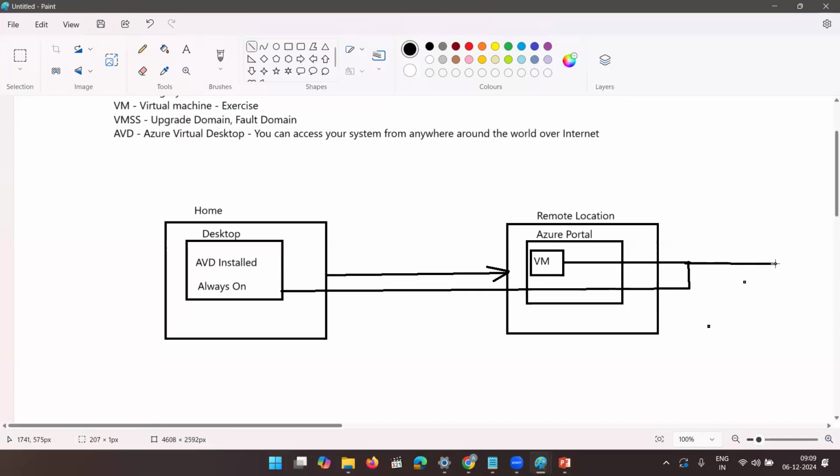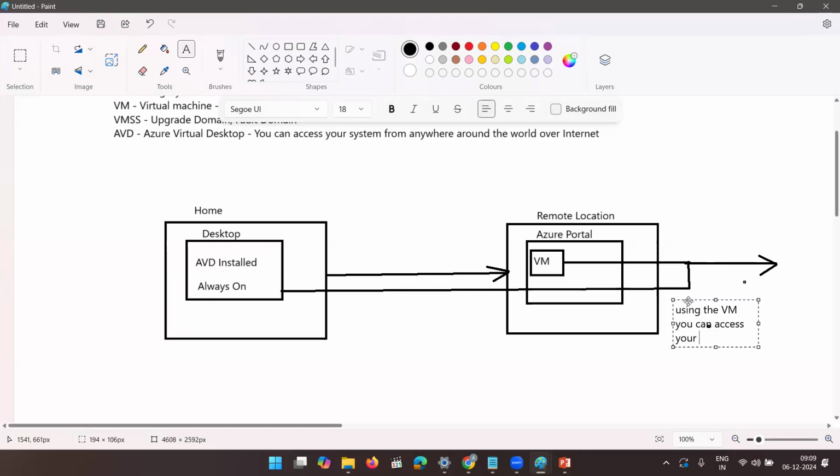You can have a connection to your system sitting remotely. Using the virtual machine, you can access your system at the home location.